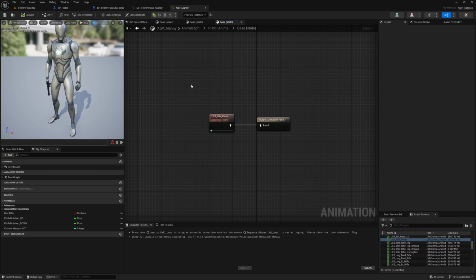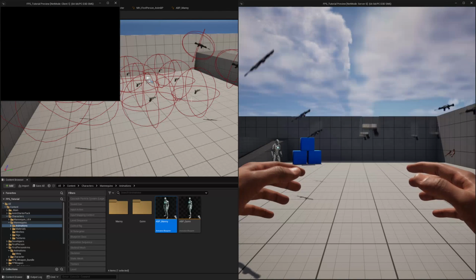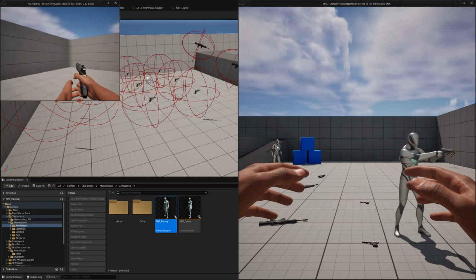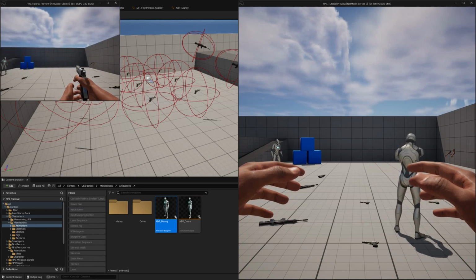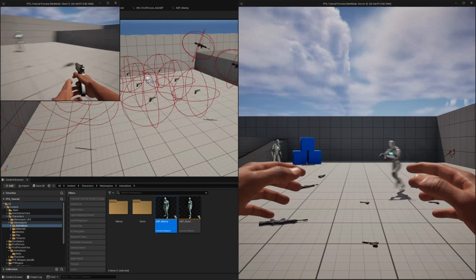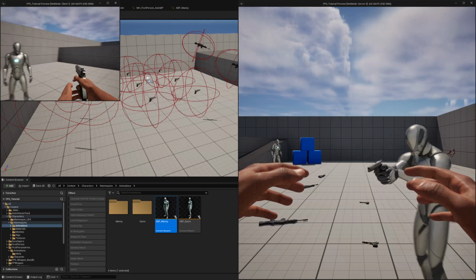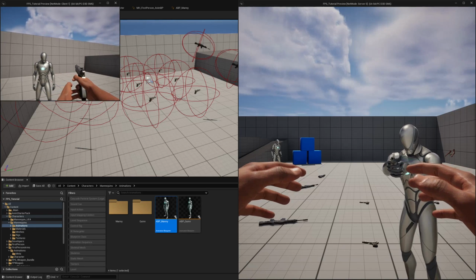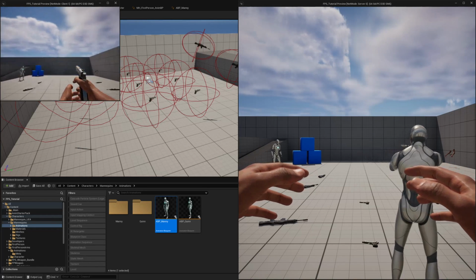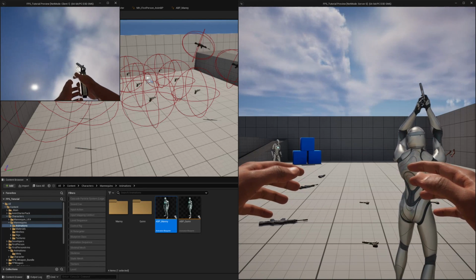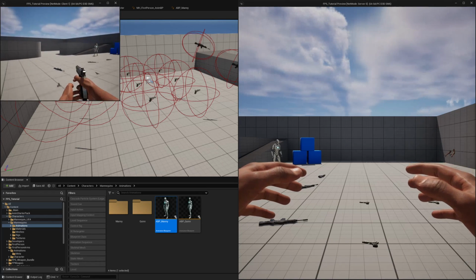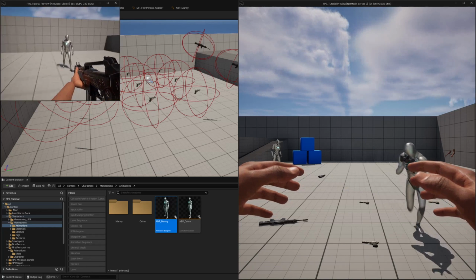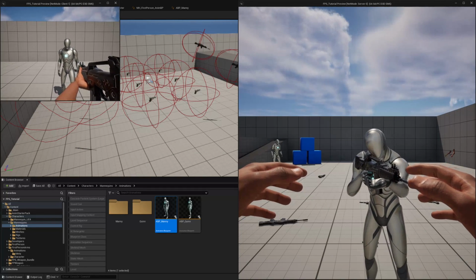This sort of crept under my radar until I was doing some testing before recording this tutorial, because I would grab a weapon, and the third person animation showing on the third person character was slightly different, and it was because it was taken straight from the metahuman. You can see on the metahuman in first person, his left hand is not in the correct position there, and that's accentuated, whereas on the third person his hands are overlapping more. So I noticed it was playing a different animation there, and when I went to adjust the animations, it was just not ideal.